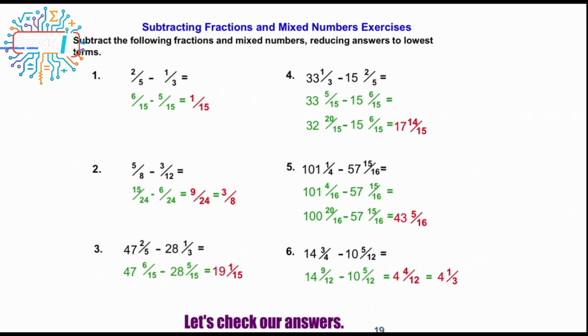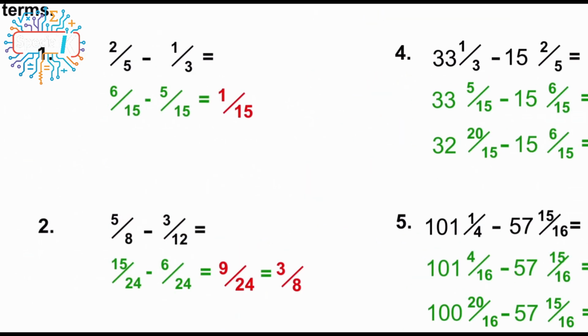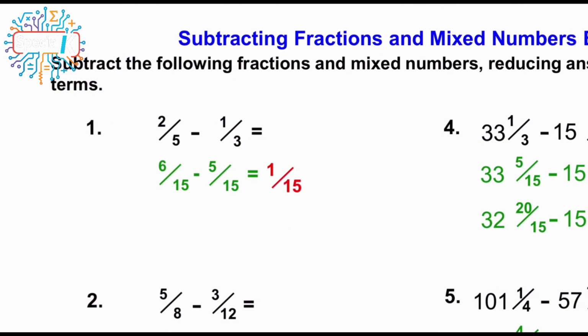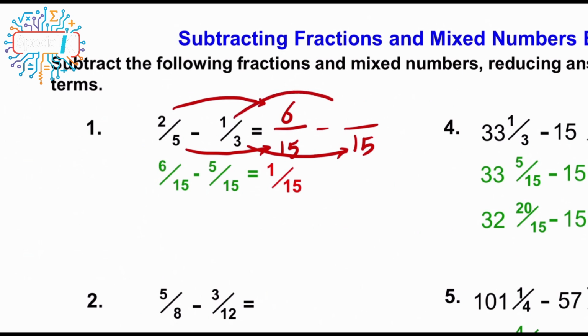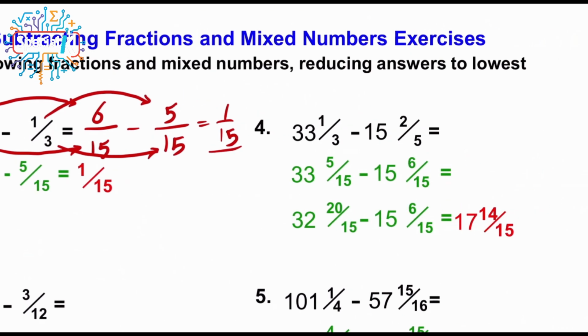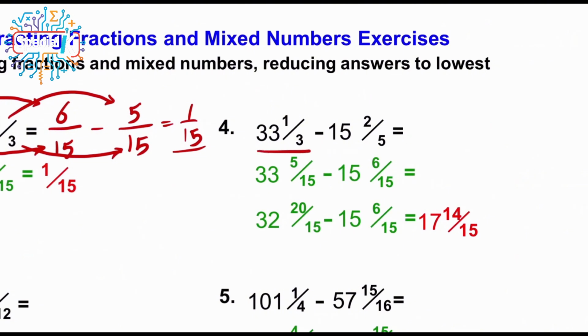So again, we can do this part. It's about the subtraction of fractions of mixed numbers. So I believe let's start from the first one: 2 over 5 subtracted by 1 over 3. Find the common denominator. It is 15. Find a way to convert the numerators to the denominators. 5 multiplied by 3 is 15. 2 multiplied by 3 is 6. 3 multiplied by 5 is 15. 1 multiplied by 5 is 5. So I have that as 5 over 15. Simple.